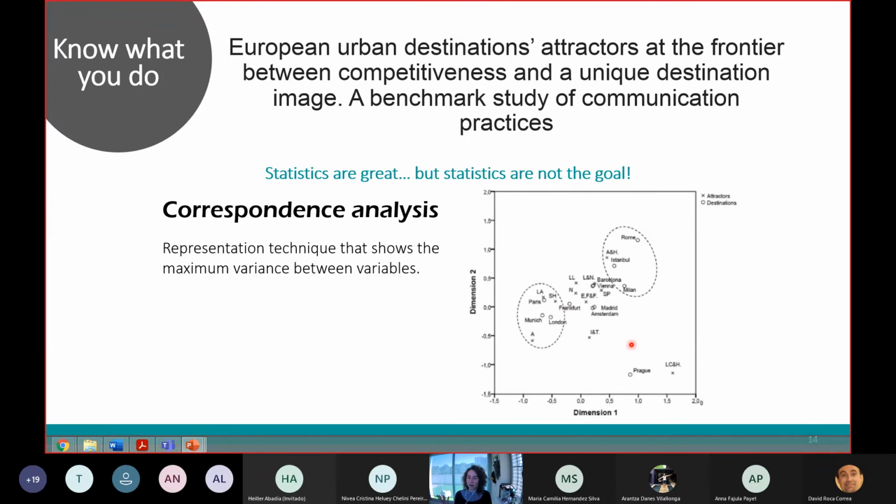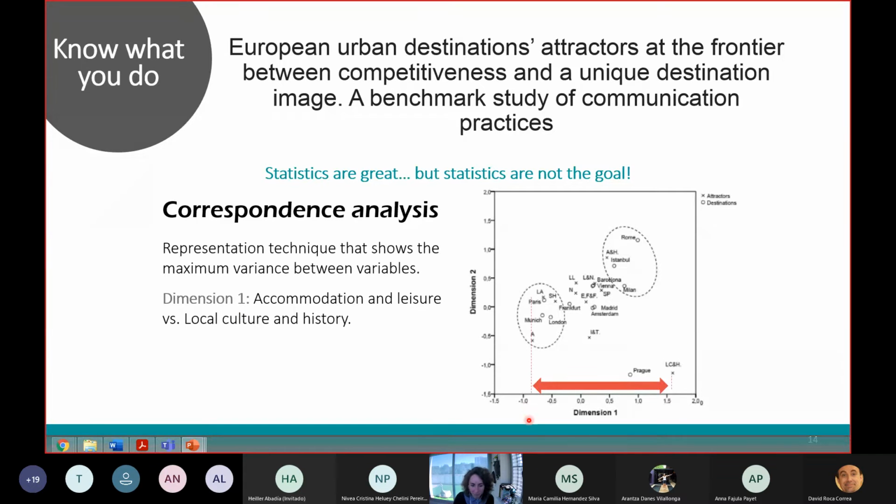But here I had 10 different variables. So instead of a two-dimensional plot, I had a 10-dimensional plot, which the human mind cannot process, but fortunately the computer can. And what correspondence analysis does is take this 10-dimensional plot and take a snapshot from the perspective that shows the biggest difference between variables. So that can explain to you, between all those things that you are telling me, the biggest source of difference is delimited by this and that variable. And that's what we can see here.